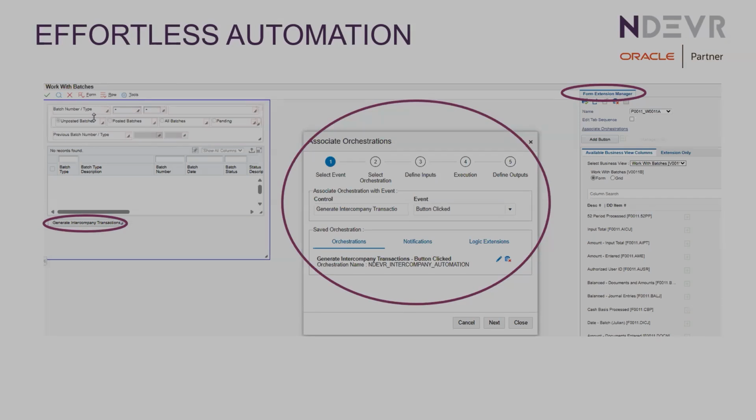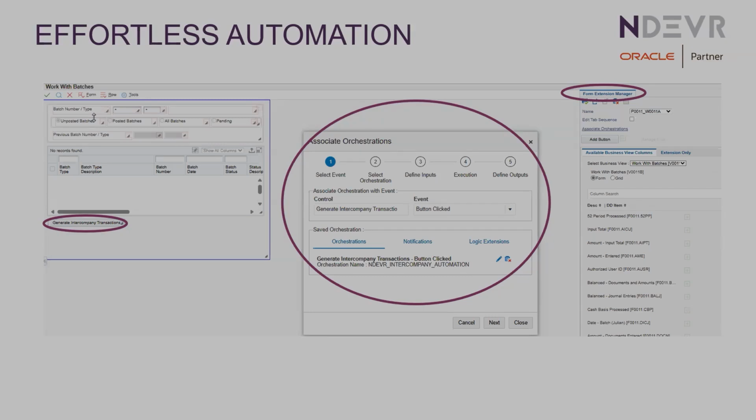Notice here you can associate notifications and logic extensions as well. Notifications probably don't make much sense on this screen. But for example, you might have a notification associated with the ABN number on the address book, so that if the ABN number is changed by anybody, it automatically alerts somebody, perhaps the accounts payable supervisor, for example. Logic extensions are absolutely brilliant.